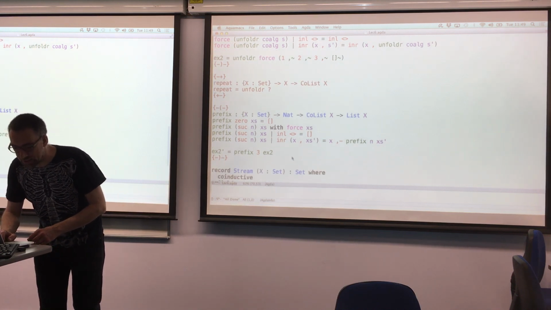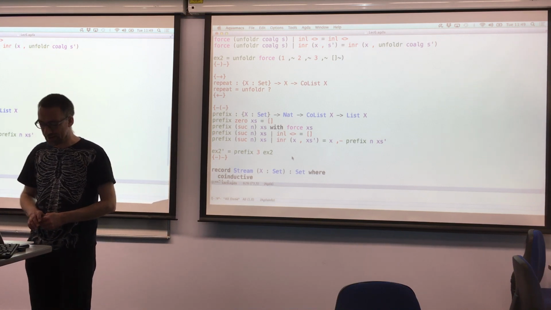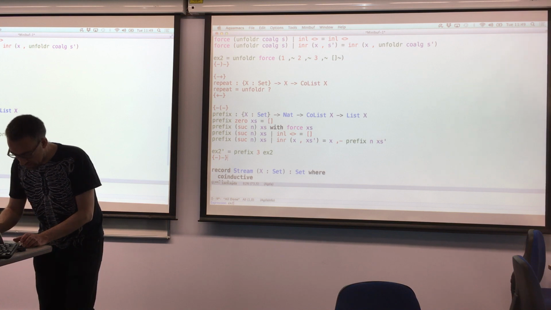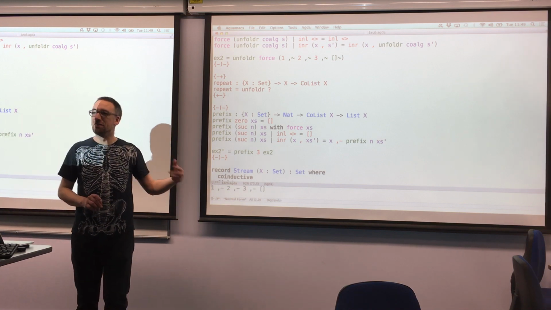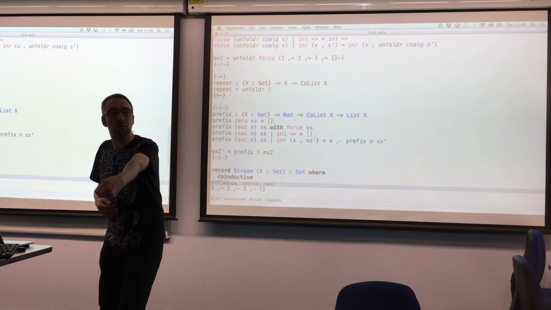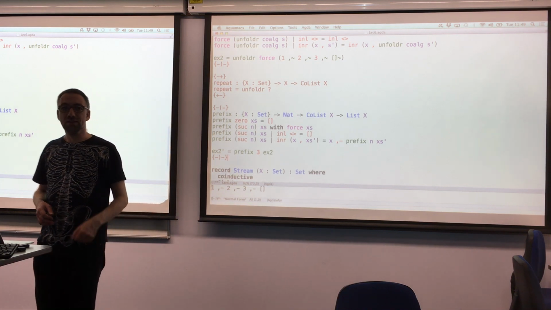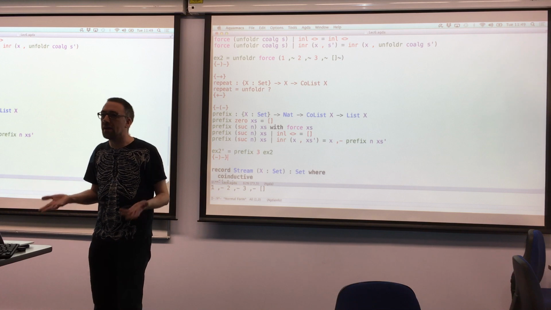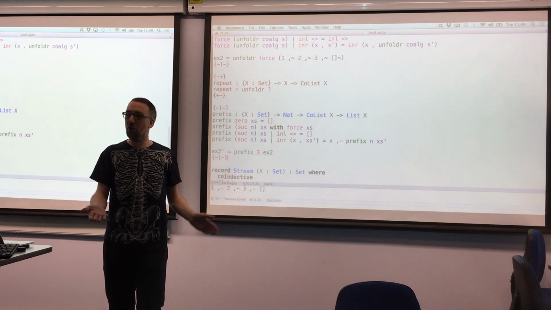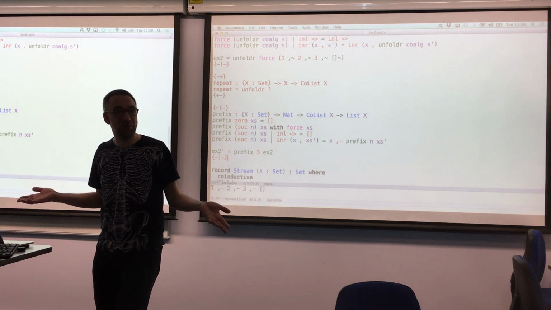Let's just check that if we ask for prefix for the first 3 elements of example 2, we get something sensible. Example 2 prime asks for the first 3 elements of that co-list. So that basically says, force that co-list all the way down to the 3rd layer and extract the elements, and we get our 1, 2, 3. So it's designed so that, well, actually just time tells you that in the course of running a program for a finite amount of time, only finitely many forcings can happen, because there's only a finite amount of time for them to happen in.